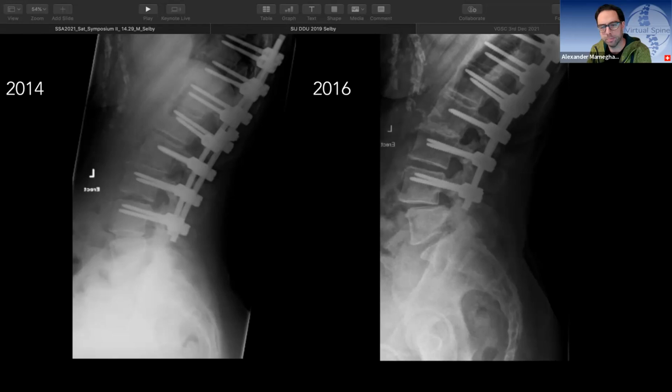Yeah, and I think in the end we always feel smarter. I have my own experience with the short segment fusion in these patients, and I'm always unlucky. I don't know, I wasn't so aggressive in 2014. So this was, I was in another hospital, and all my patients were revised by my colleagues. But I think it changed a little bit. I don't know whether you have had the same philosophy in 2014 as you have now, or whether these 7 or 8 years experience changed your mind.